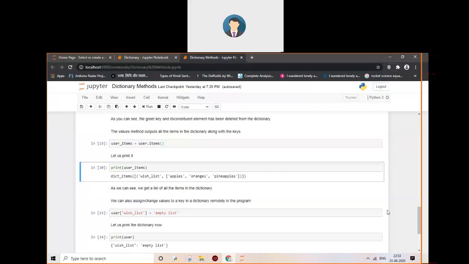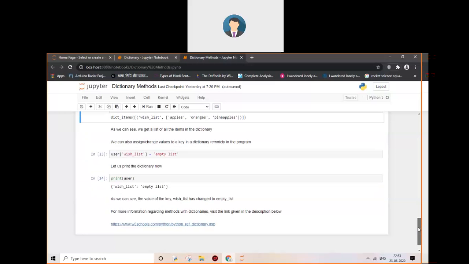So that's the difference. And we can also assign values. Here, user's wish list is equal to an empty list, where earlier it was a dictionary, but in this case it's wish list and an empty list.